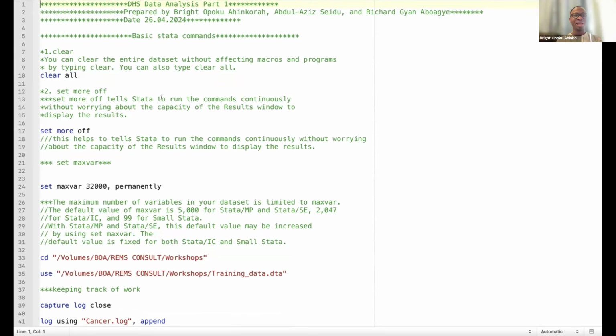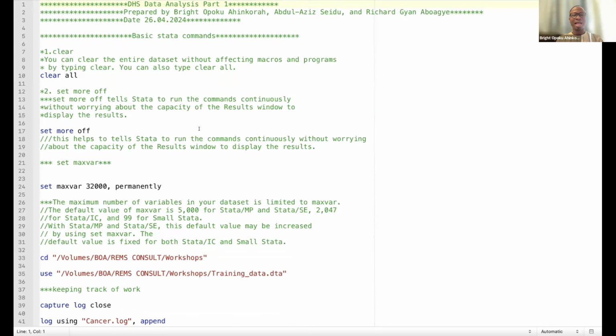As Dr. Seidu was speaking, he mentioned a lot of things, and we are going to see exactly what he meant by those things. The first thing he mentioned was a do file, and this is a sample do file. A do file is just like a template that keeps all the commands that you are going to use for your analysis.